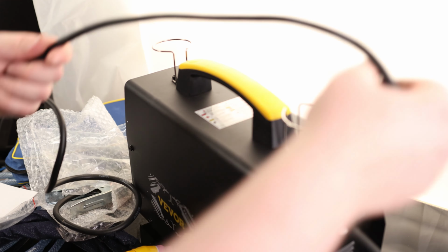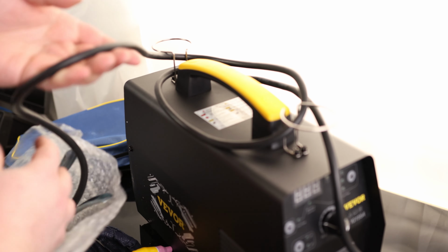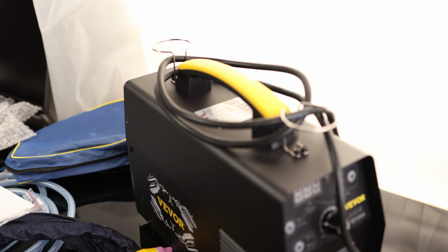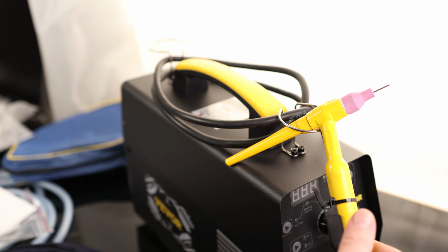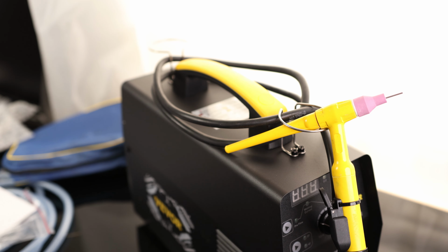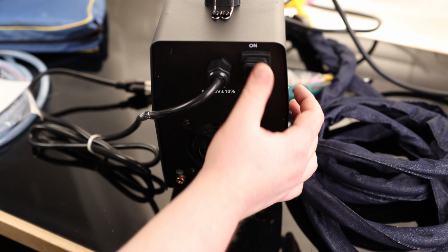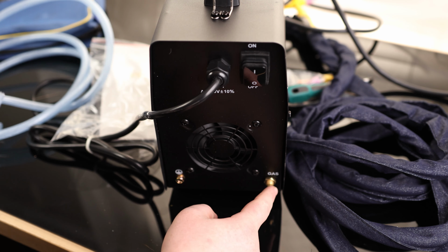So whenever we get done, we can just kind of wrap this around it, which is actually kind of nice because most machines don't come with anything. You just got to kind of buy a whole thing for it. We can also use that if we really need to. A spot to hold our torch. So yeah, it's options. On the back, we actually have a weather protected switch, which is kind of cool. We do have active cooling and we got a spot for our argon.